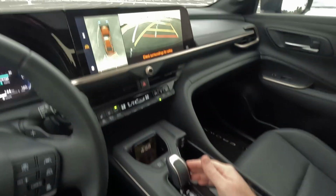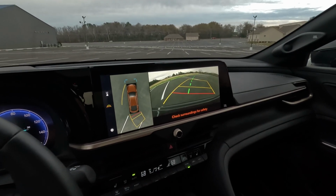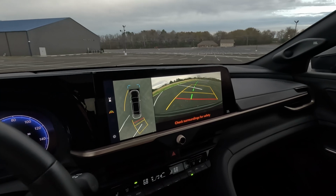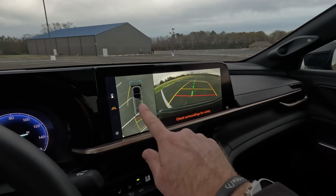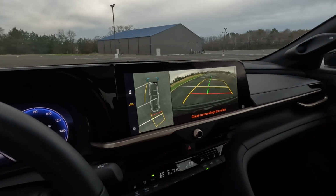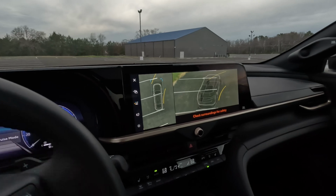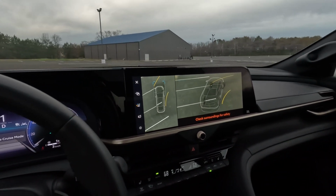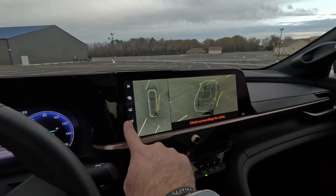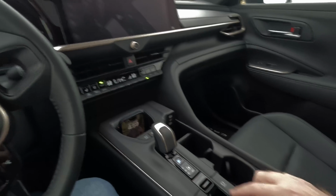Simply push it over and up to go into reverse. That triggers your backup camera, your full 360 cameras on this one. And because this is running the new infotainment system, we get that invisible car view in this one, which I really like. You can see the vehicle remembers what was around us as we pass over it, and makes the vehicle go basically invisible. So now I can see underneath me. As I move forward, we get this cool kind of bird's eye look of the vehicle as we drive around. Very interesting look, and you can set this to automatically come on at low speeds, which is a really nice touch. Go ahead and push back and park.